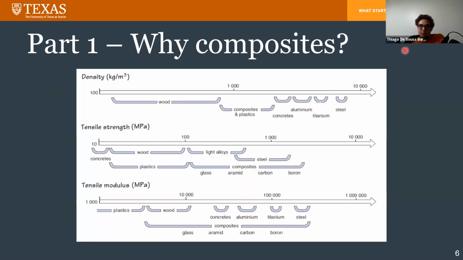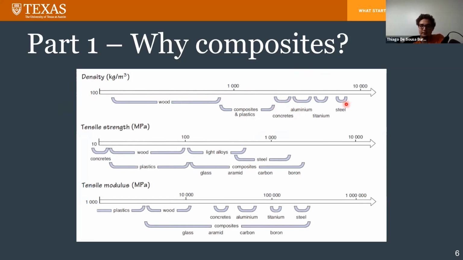So why do we choose composites? I mentioned in the first slides that we usually want something that's light and strong. If you were to plot, so these are kind of in a log scale, but basically composites in terms of density are only, the only lighter materials are wood. And then you go into concretes. Concrete is technically still a composite, if I remember correctly, which is a weird thing.